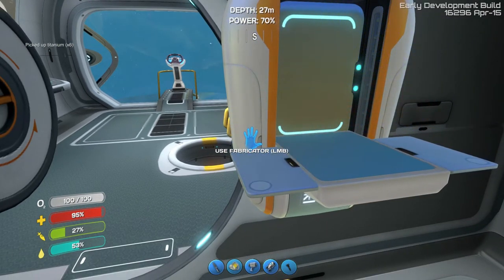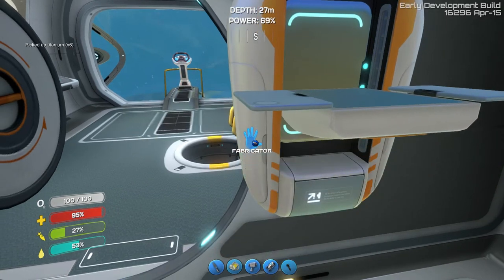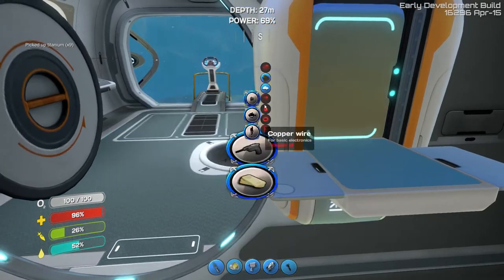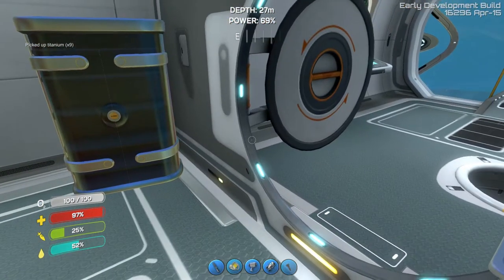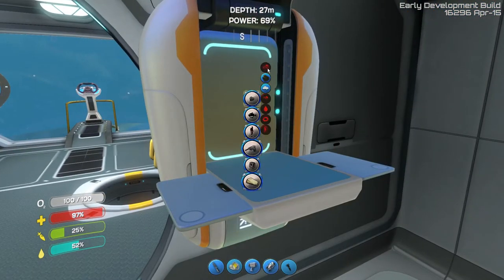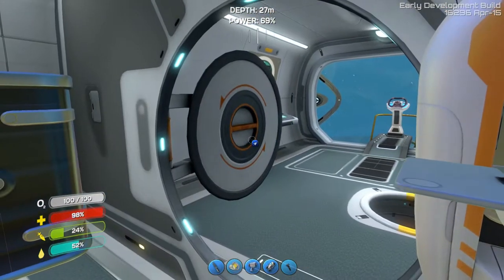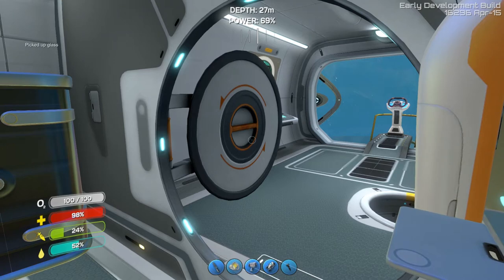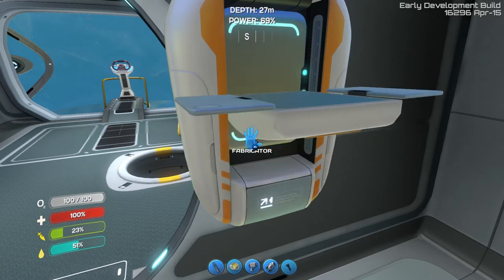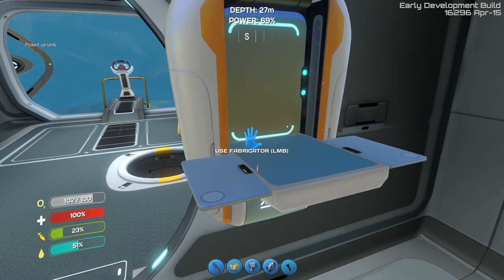Making some titanium here for the base, which I'm about to show you. It's not really a looker. It's gonna have a little extra storage in it at some point. Oh yeah, speaking of which, before I take a sip of my real water, I need to make a piece of glass. Sorry about that. And I don't have food. Is that an extra tank? Why not? I said I was going to do it last episode. Might as well do it now.